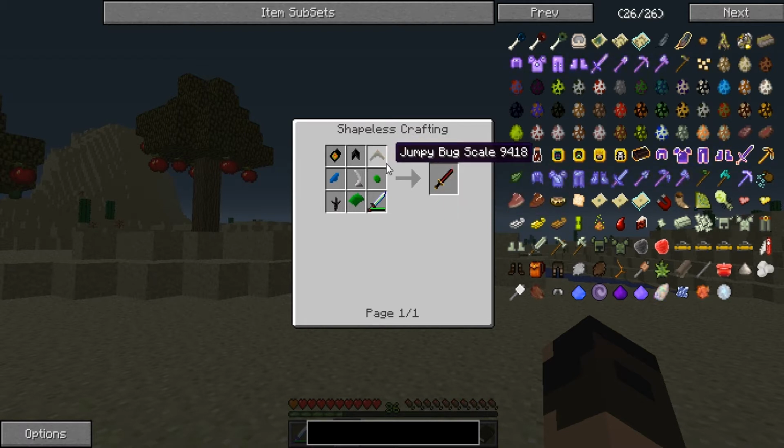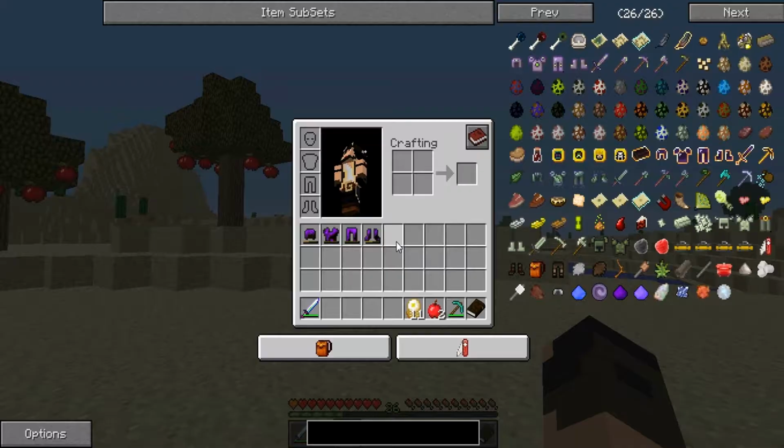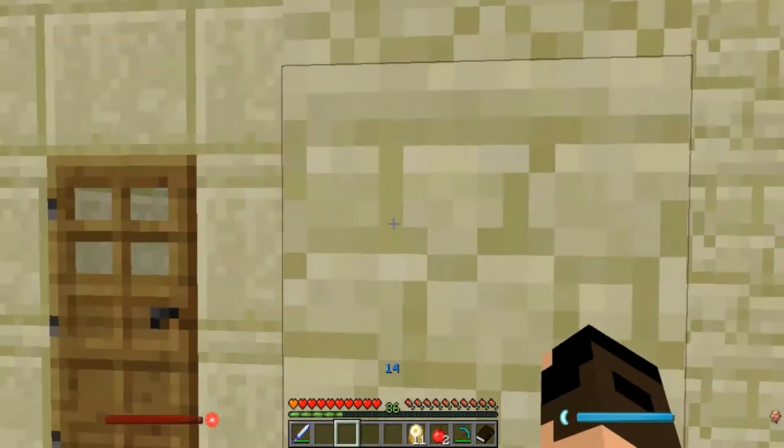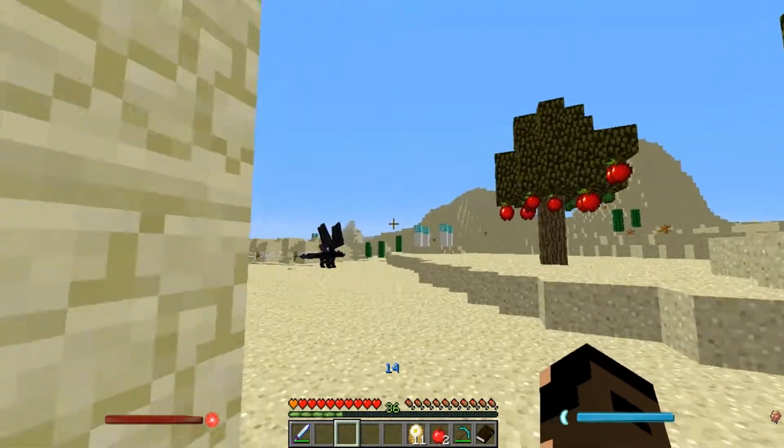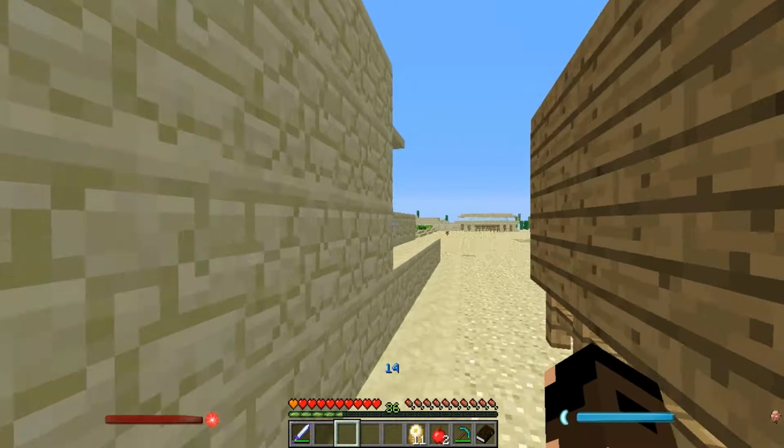Now, I already have the jumpy bug scale, as you guys saw when I killed the jumpy bug. And now I think I need to kill all these things and my ultimate sword to make the Big Bertha. And this armor here is just not going to do it. So, I built an enchantment room, but I haven't put the enchantment table down yet. So, let's go put that down.